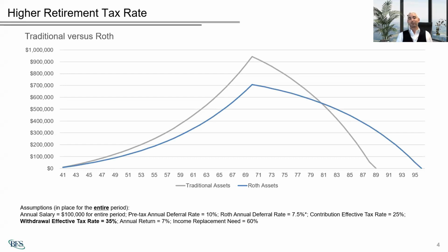I don't actually have a chart to show, well, what if your tax rate was lower in retirement, which might be the case for many of you as well. And if that was the case, then all of a sudden the gray bar would have extended even further because you paid less taxes in retirement than the blue line. So a lot of things to keep in mind, but again, all else being equal, like what's the reason that people are talking about Roth? What's the reason it's so popular? This is the idea. You pay taxes today, you never pay taxes again.